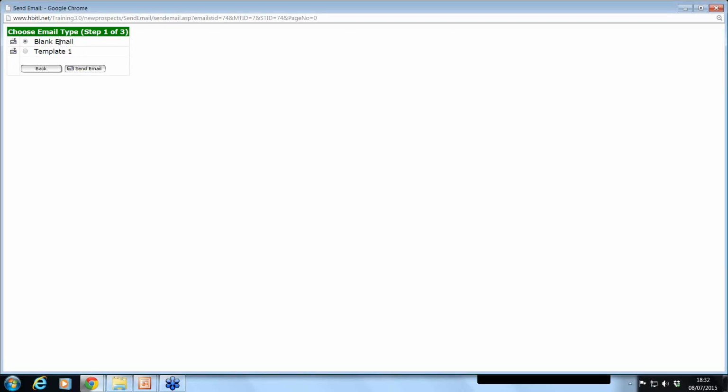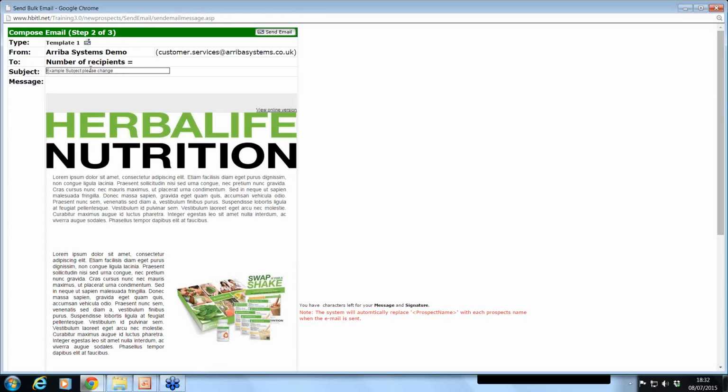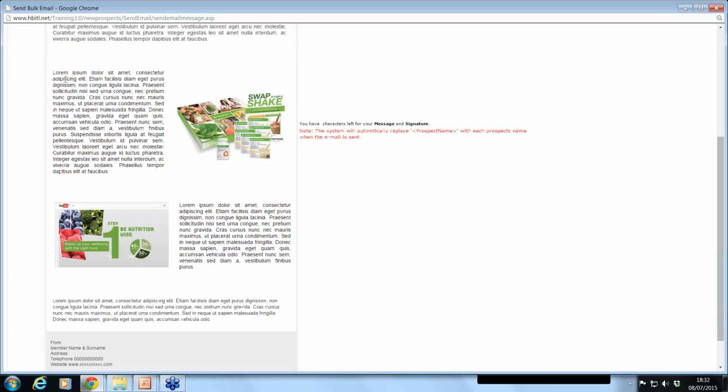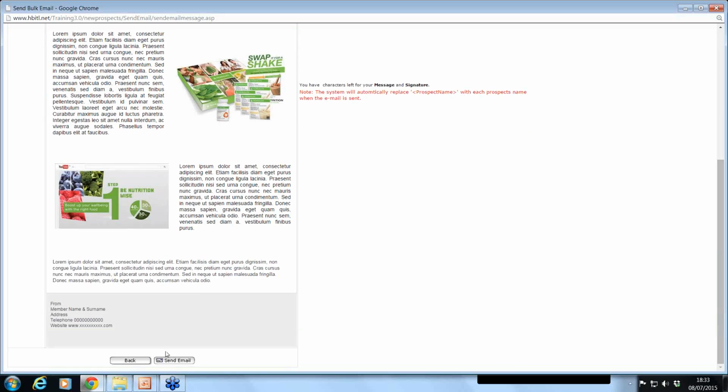Again, we can either send the blank email, which we're going to modify on the go, or to a template we've previously created. If we go to this particular instance here, it's not telling us how many are here at this point because it's going to run a query as it actually goes. You might want to change the title in there if that's not suitable for you. You're just going to check that your template is correct. Of course, in this instance, we've just got some demo information in here, which you would have changed prior to sending it. And then what you're going to do is send email.